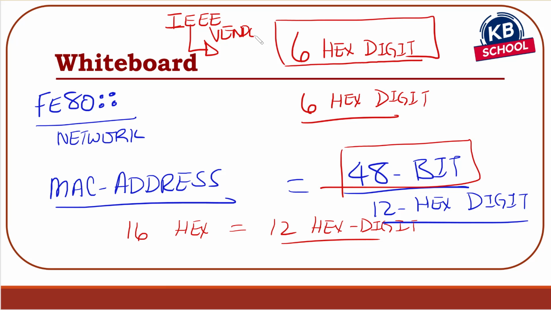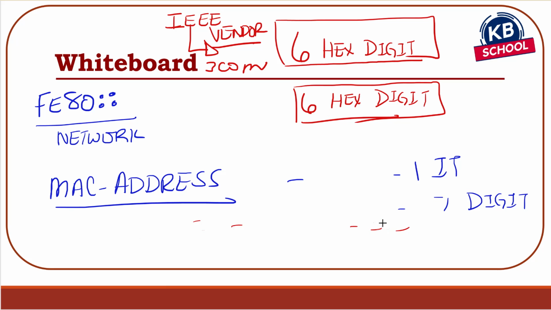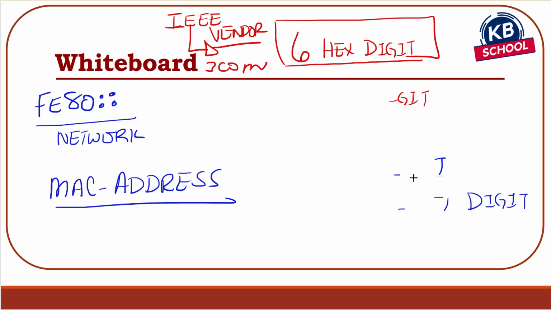Let's say you have a vendor called 3Com that manufactures NICs. Cisco manufactures NICs, so you'll assign this to Cisco. Cisco then in turn will assign individual NICs 6 hex digits to give unique addresses. Now, why am I getting into the MAC address part of things? What they do in the IPv6 address is use the unique identifier for the company, which is the first 6 hex digits of the network interface card, as the first 6 hex digits over here.